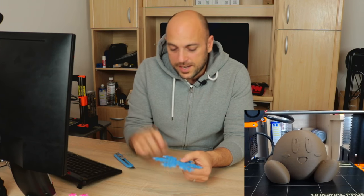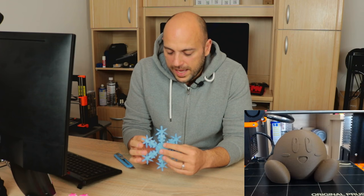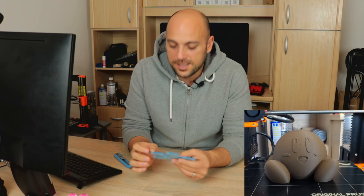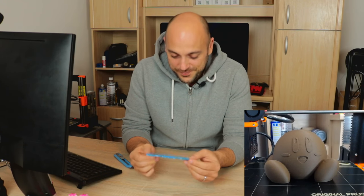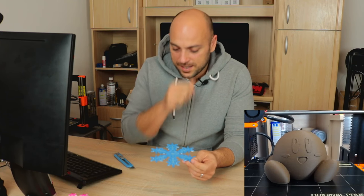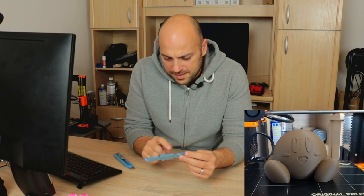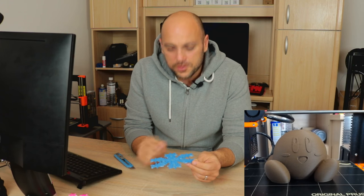Just to point out, just before I did this, I had printed out a maker coin in wood fill, knowing absolutely nothing about how to print with wood. So I kind of messed up my nozzle. I hadn't realized then, which is why certain lines didn't extrude properly. I thought it was my settings. I kept on trying, but then I kind of found a middle ground and I thought, okay, we need to take this to the next level.